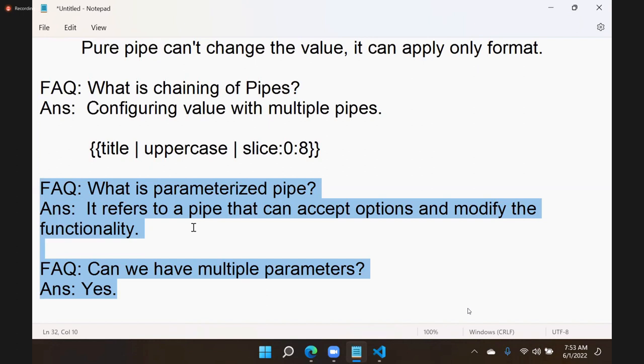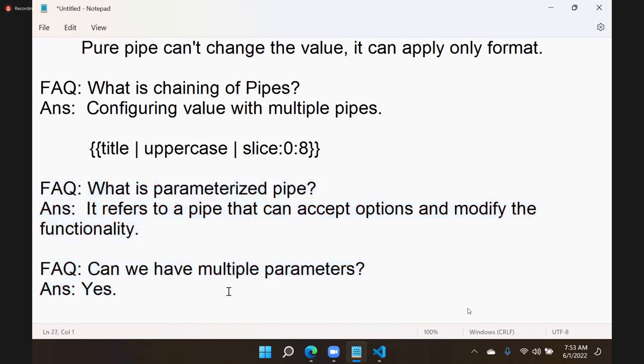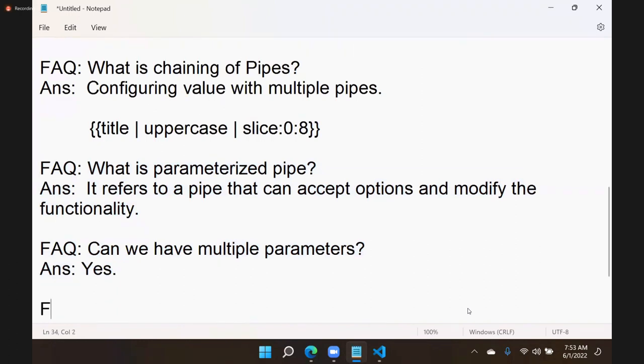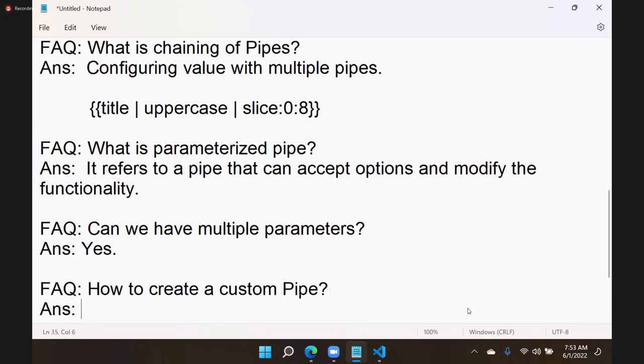Now, these are very regularly asked questions. And of course, architecture, you know, how to create a custom pipe. We already discussed how to create a custom pipe. One more time I will show you.